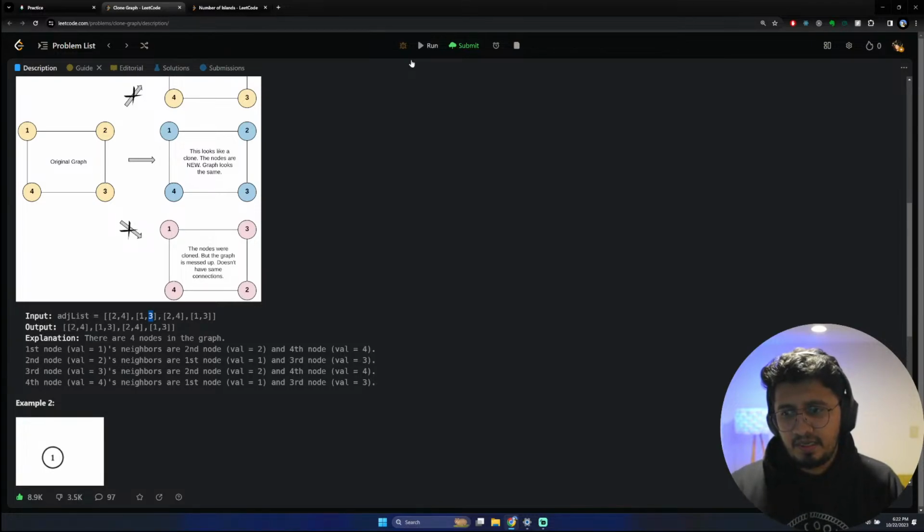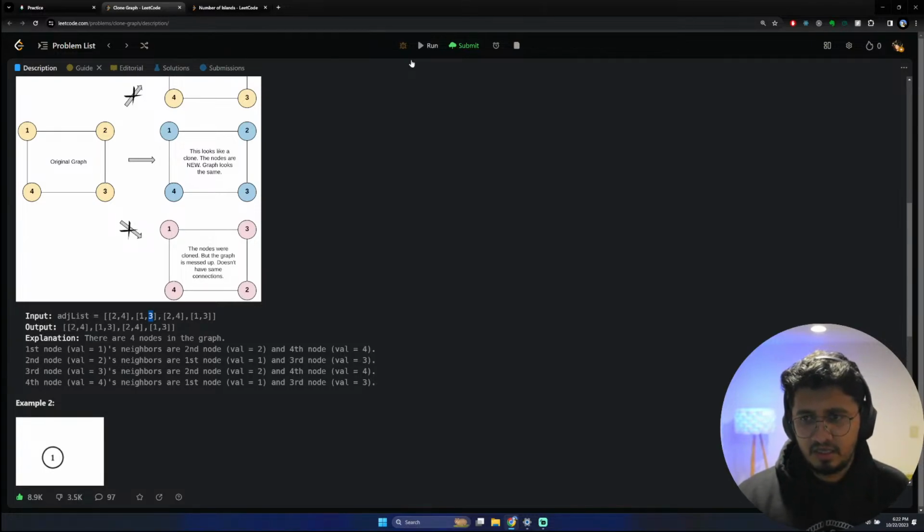So we will eventually be visiting all the vertices and edges, like how many vertices there are and how many edges there are. I guess we would be visiting those. So V into E, or is it V plus E?